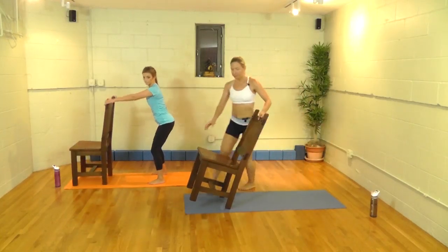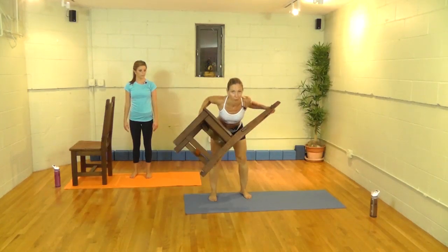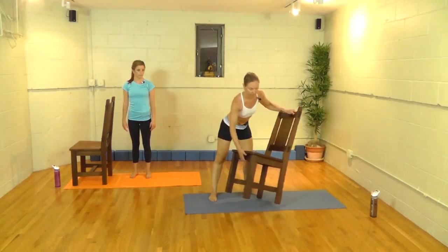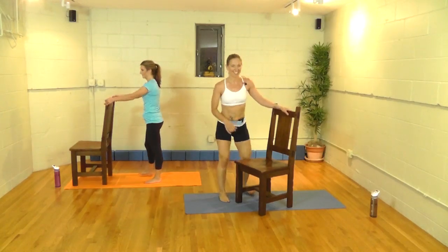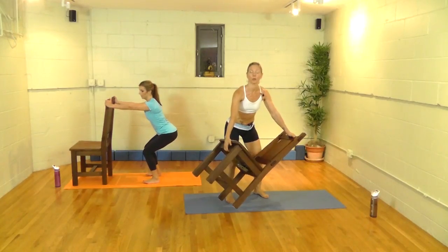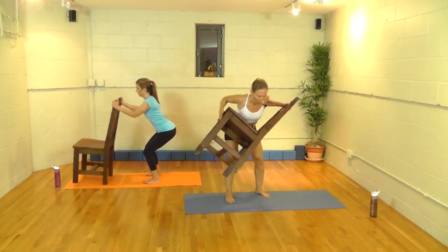Option two is grabbing onto the seat of the chair and the top. And then same idea, pulling the chair up, bending the elbows, squeezing the shoulder blades back and together. So pick your option at home. Emily, get ready. And here we go. 30 seconds on the clock. Soft knees no matter what. Abs tight to protect the spine. Let's do it. Up and down.